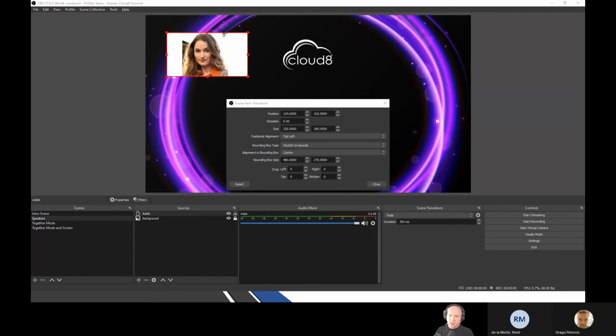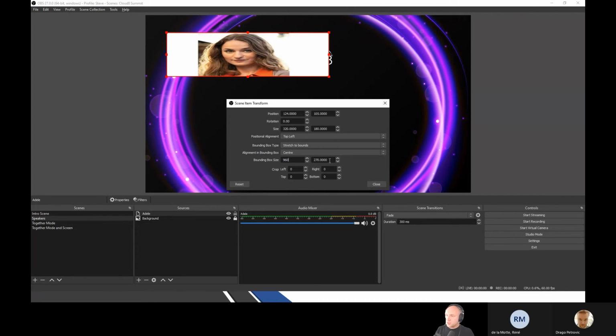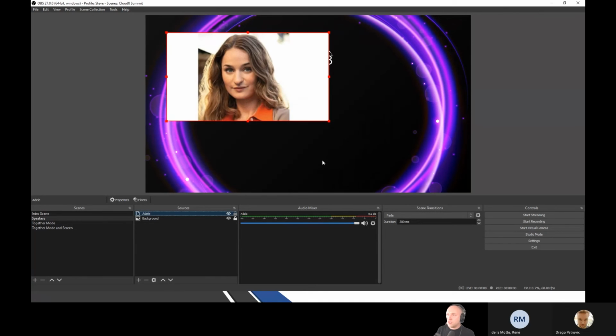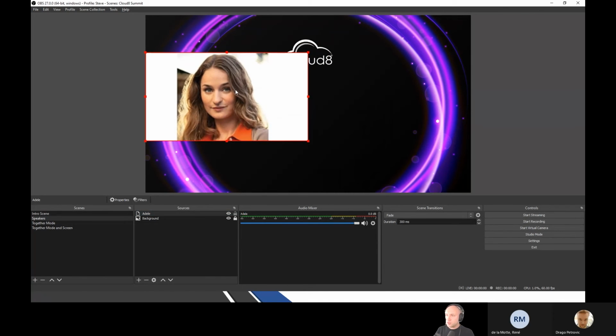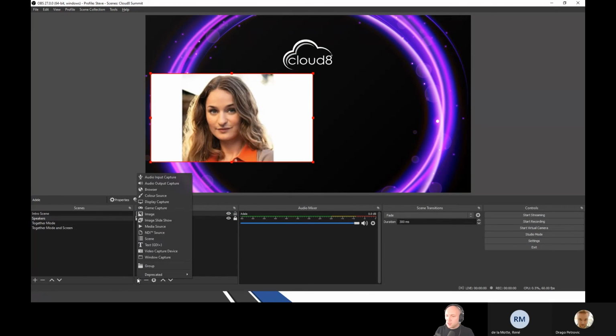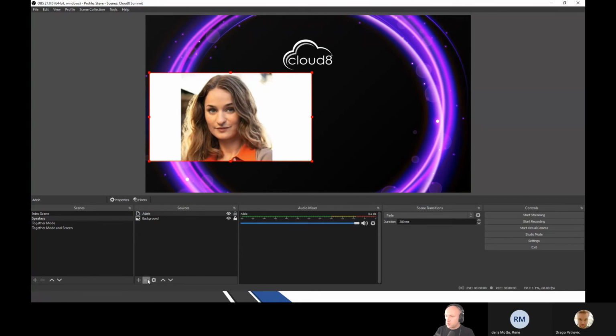Or if I want that to be a little bit bigger, 1920 divided by 2, 960 by 540. And then whether she's running 1080p video or not, that's always going to put that in the right place. And of course, we can supplement this with borders. We can put an image behind it. We can do all sorts of things to make this look better if we want to.